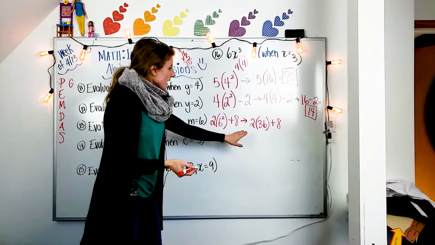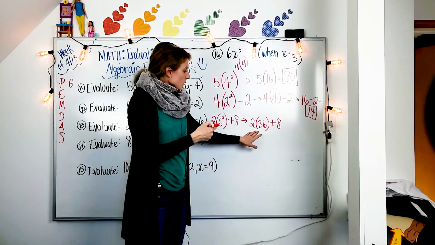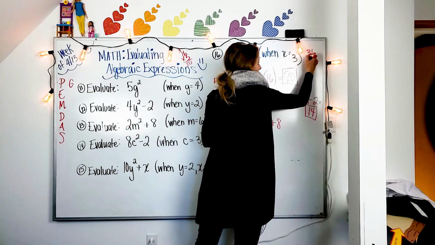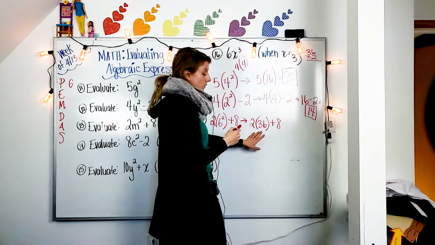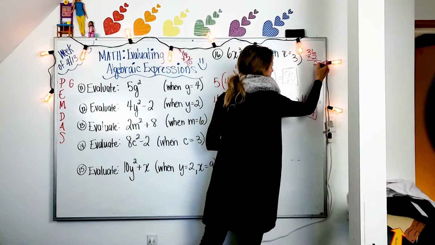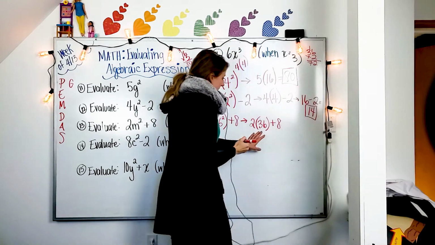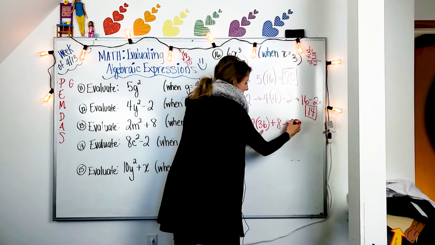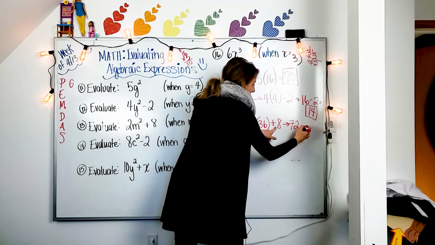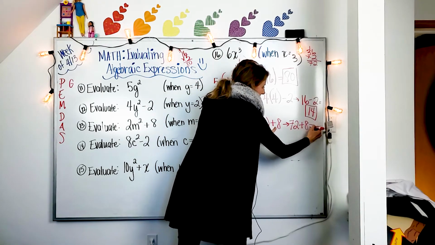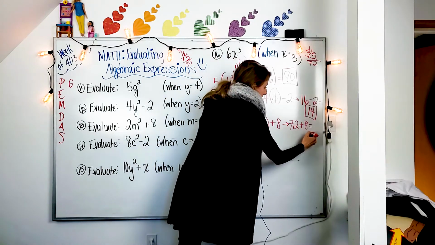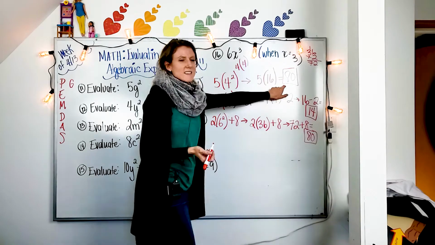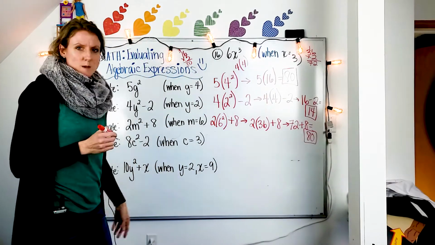All right, so now you might, again, have to go over to the side if you're not sure of 36 times 2. So why not, right? Just to check it. Or 36 plus 36, either way. We get a 72. So this whole thing will now change to the 72 plus our 8 for a final answer of 72 plus 8, 80. I feel like we had another 80. I made these up, so I didn't mean to do that.